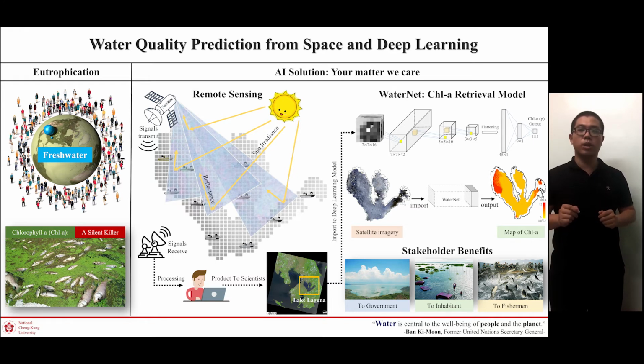A convolutional neural network, or CNN, is a class of machine learning consisting of four important components: the convolutional layer, pooling layer, activation function, and fully connected layer. In my study, we developed a CNN architecture called WaterNet. The training data and the validation data for the WaterNet are chlorophyll concentrations that we have taken during several campaigns in Laguna Lake, Philippines.